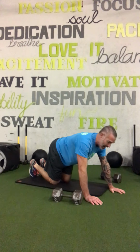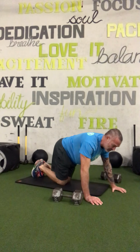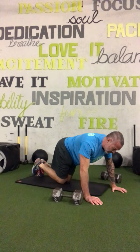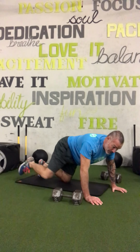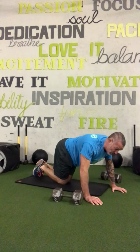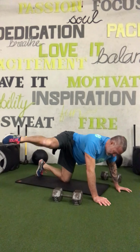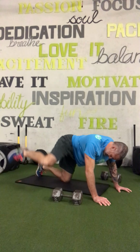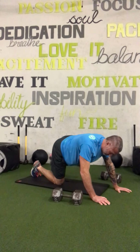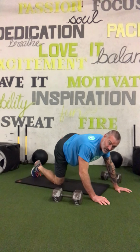After your donkey kicks, you're on your fire hydrants. That leg goes out. I don't use the word up because then I see the foot drop and I'm exaggerating, but I want your leg or your knee to go out. Fire hydrants, definitely a mobility exercise. Hip mobility. Mobility refers to joints. So this is definitely a joint moving exercise between your lower spine and your hips. Don't get me wrong, your posterior hip muscles have to do that. But when you have a lot of people with immobility, this is where it really shows. Get your leg out. Legs out, 25 each side on your fire hydrants.